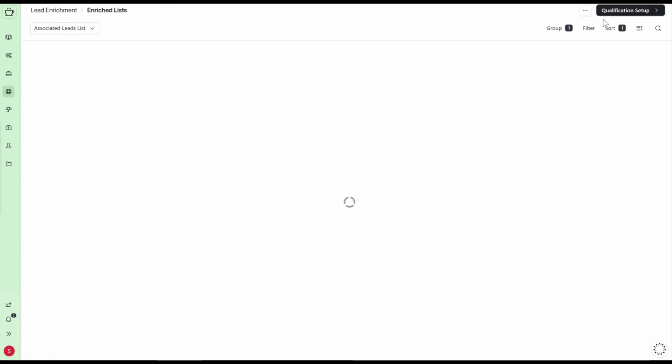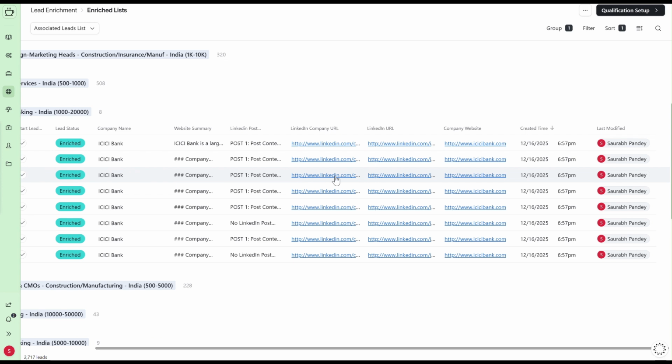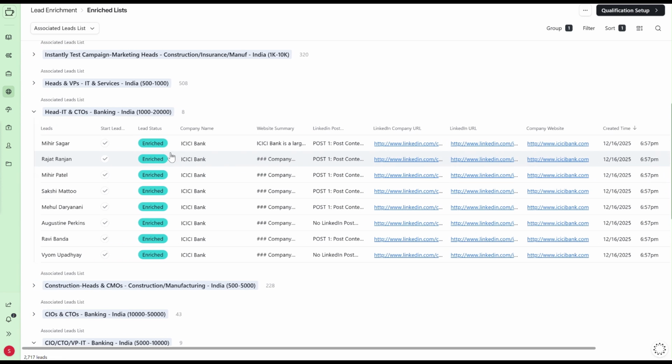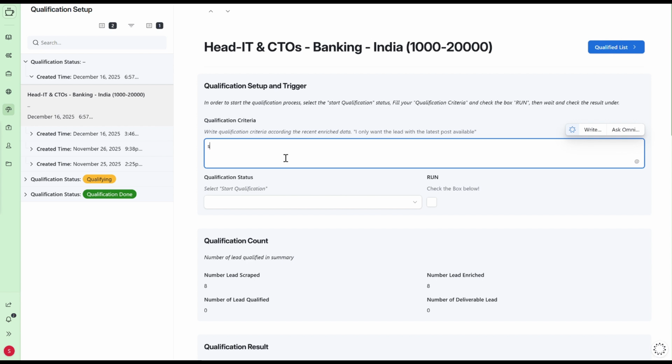And now we need to go to the next level, which is we need to see the enriched list. Once we see the enriched lists here with all the details, URLs, etc., whichever the system needs to create personalized content, we are going to qualify. In qualification, we have an added advantage of selecting specific type of leads from the database.